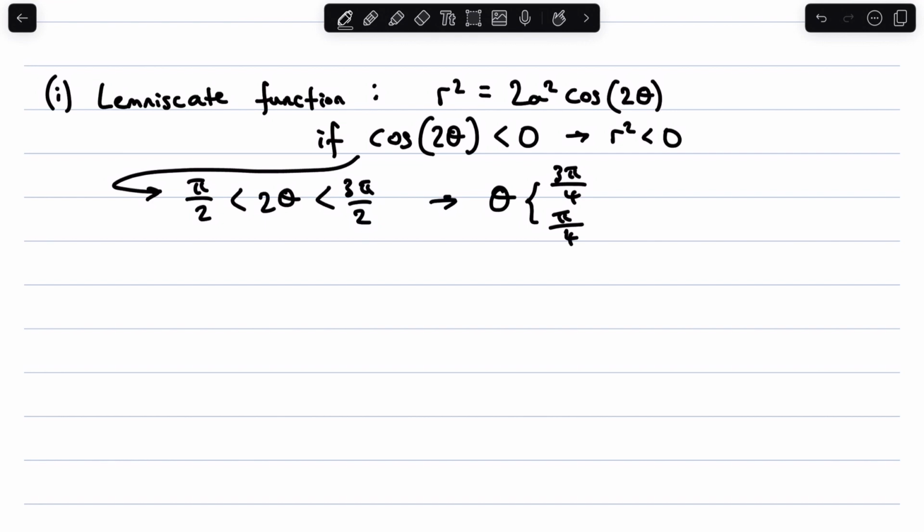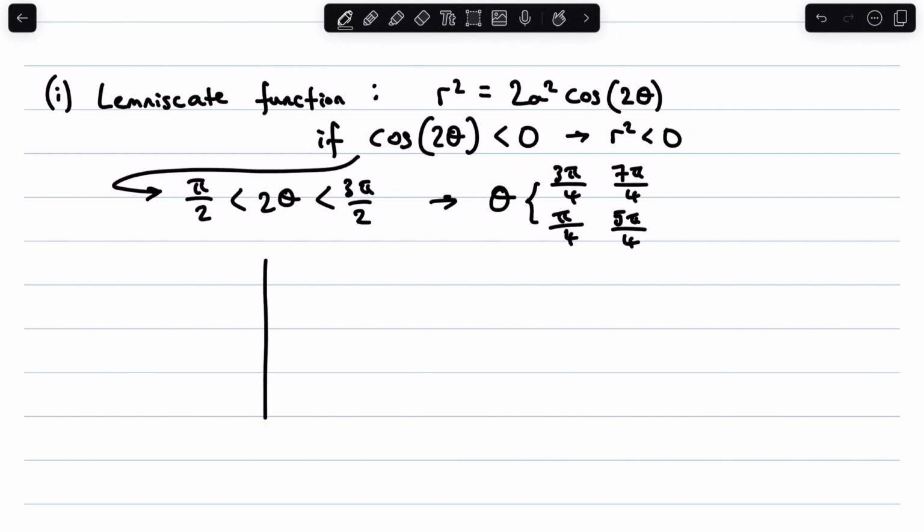And if we add pi to these values, we'll still be less than 2 pi. So for this top one, it will be 7 pi over 4 and 5 pi over 4 on the bottom. And we are again saying between these two values, it cannot be the case that we have a drawing of our graph above, because r squared would have to be a negative number, and that would mean we've got complications there because r we've defined as real.